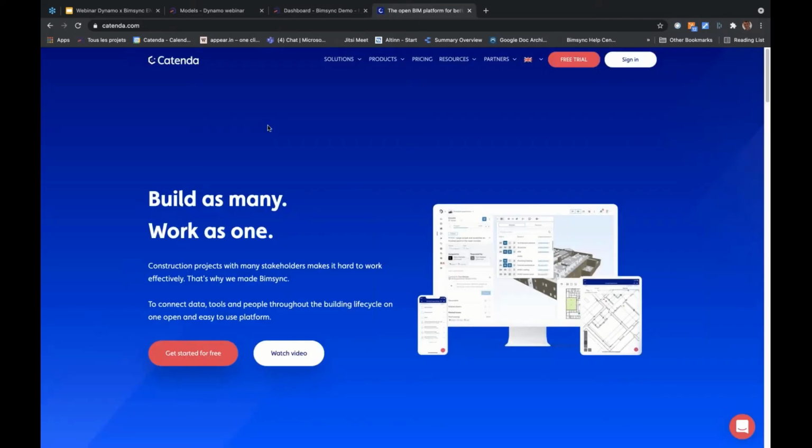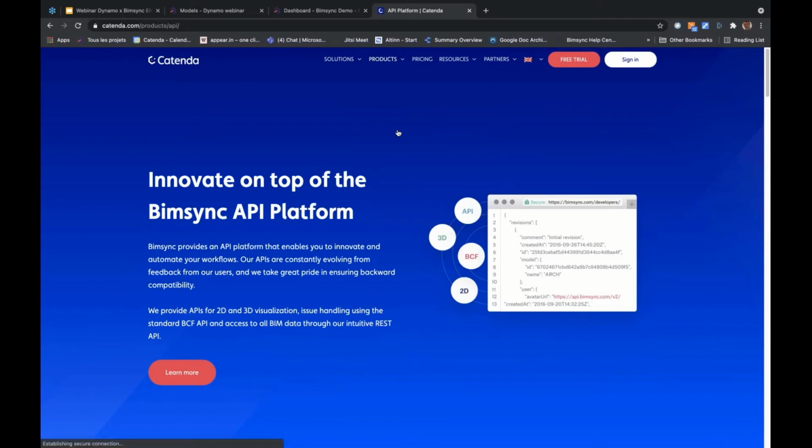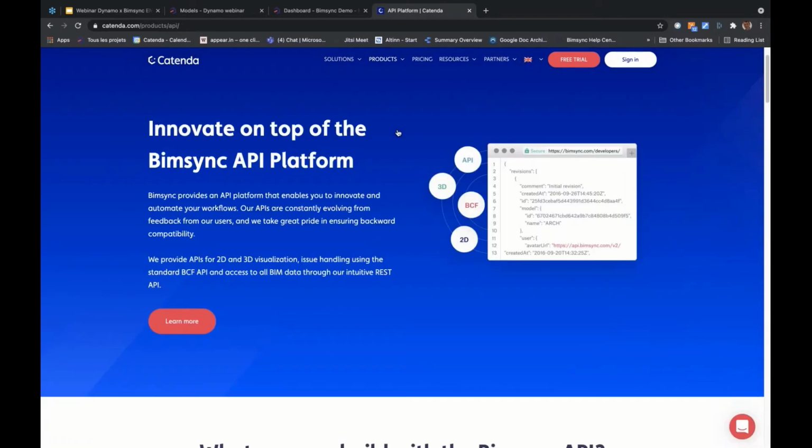If you go to our website, catenda.com, you will find some information about our products. And in the product section, you will see API platform. This is where you will find the details about our API and the main areas that it covers. And you will also find there, and it's very important, the online documentation about our API.